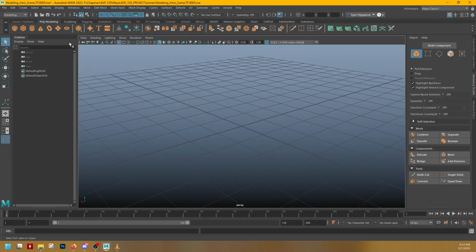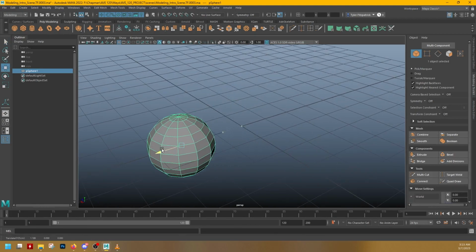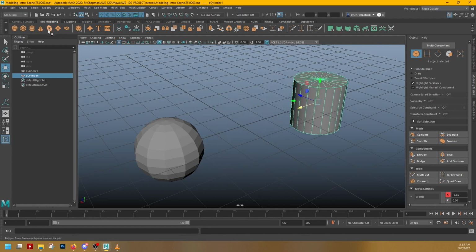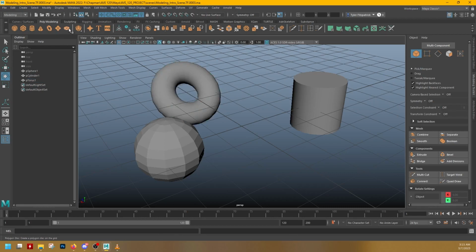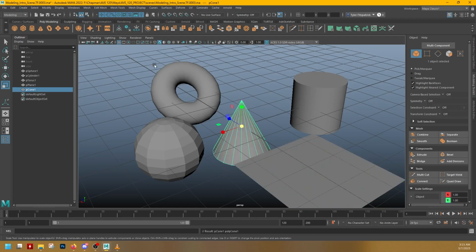You can, of course, make other shapes like spheres or cylinders or toruses. I'd like to call them donuts, or polygon planes, which are just flat geometry, or cones.